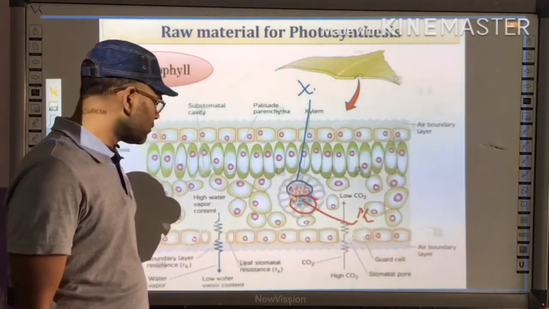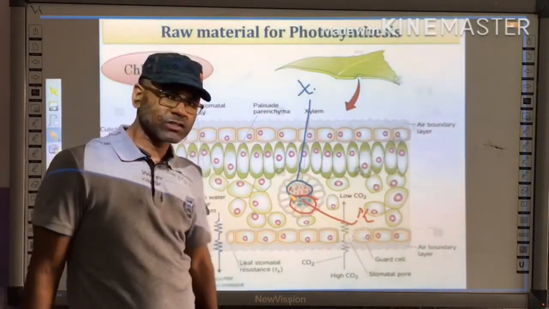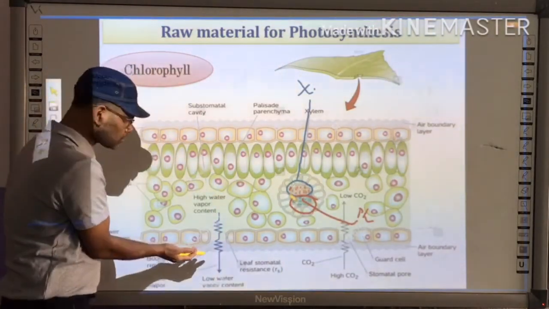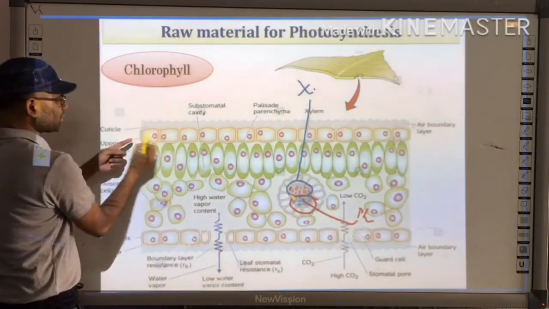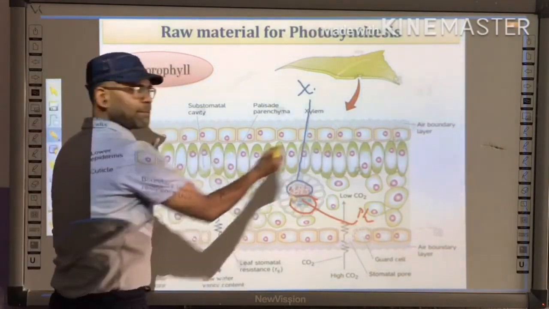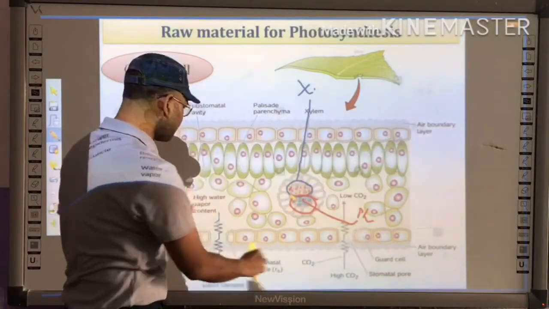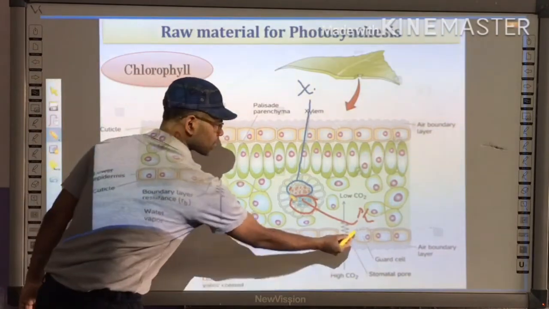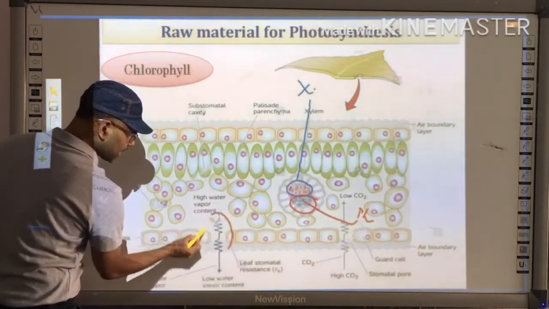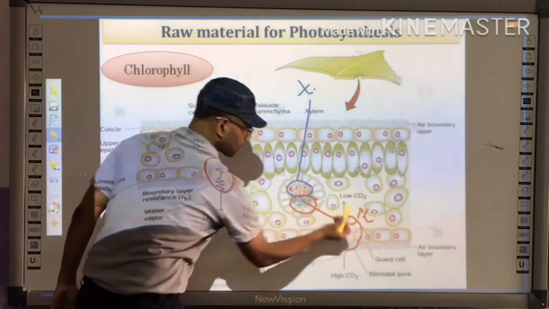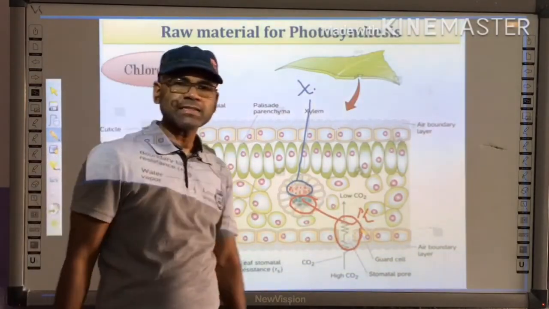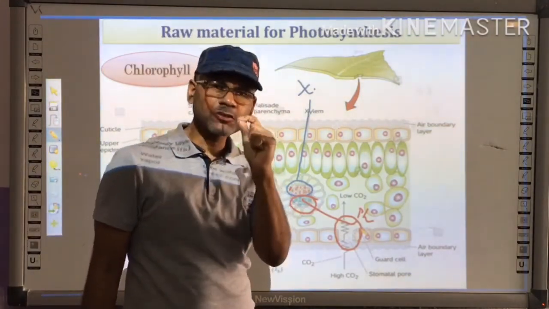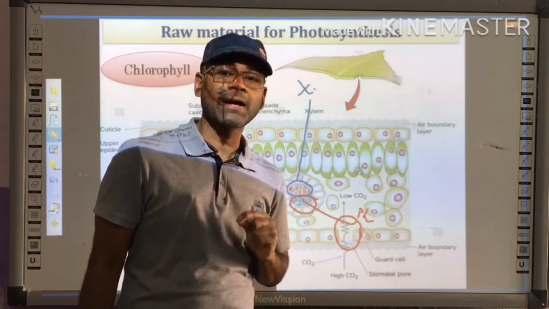Right. Well, one more important structure I would like to discuss here is the small openings. The lower epidermis has small openings. As you can see, this is the upper epidermis. Upper epidermis is continuous. But the lower epidermis has some gaps, and these gaps are termed stomata. These gaps are the openings in the epidermal tissues, right? And these small openings are called stomata.